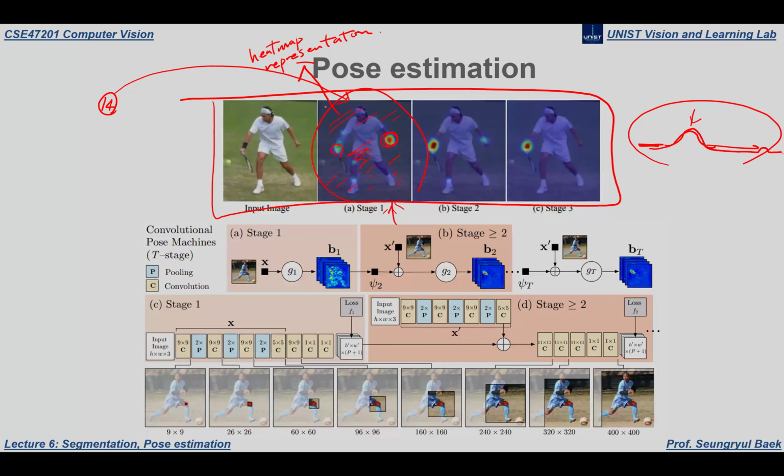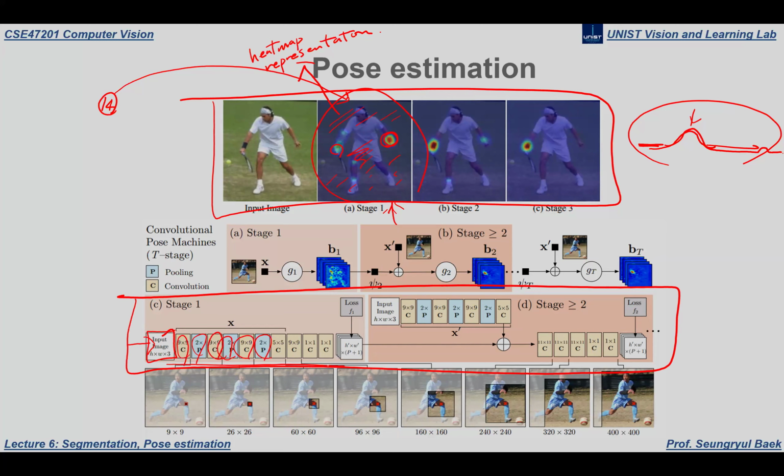So that's the heat map representation, and this is the architecture. Given an input image, they apply several convolutional and pooling layers, and they first estimate the heat maps.